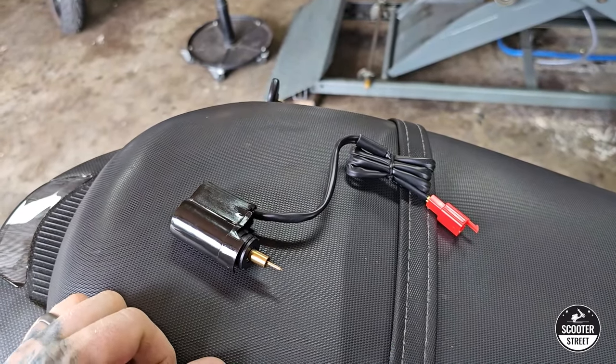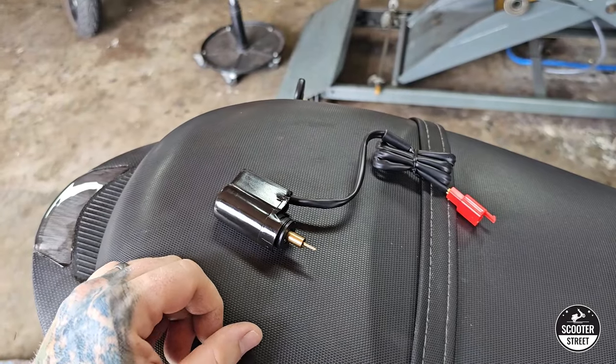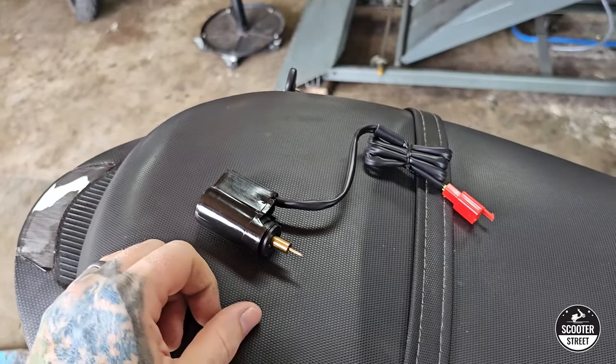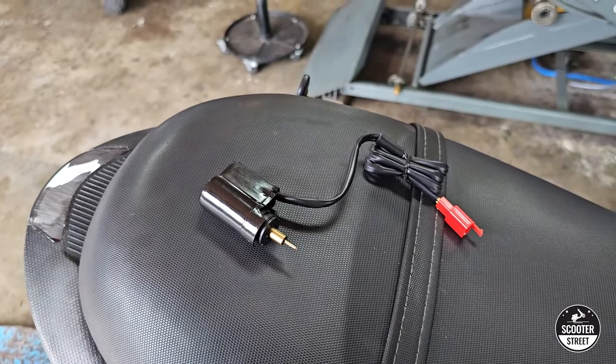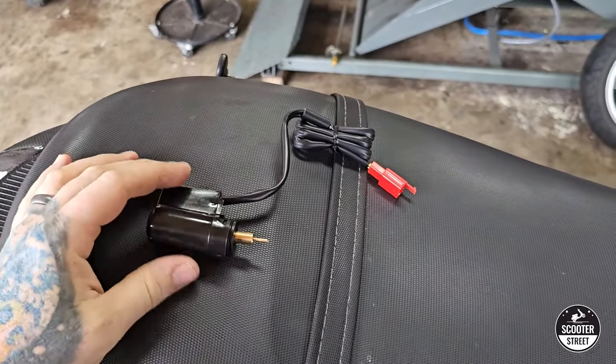This is perfect — for the first two minutes of running, the choke is open, and then at around the two-minute mark it moves to the closed position. That means you can start your engine with no problems, it'll run rich for a couple of minutes which is exactly what you need, and then the choke automatically closes itself off so you can ride around with a warm engine running well on the correct amount of fuel.